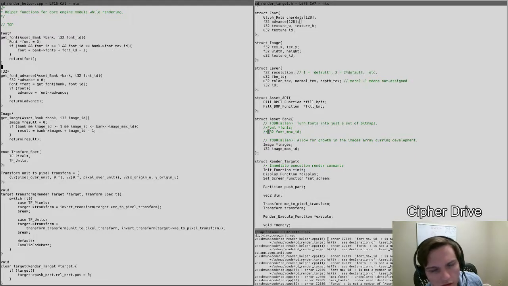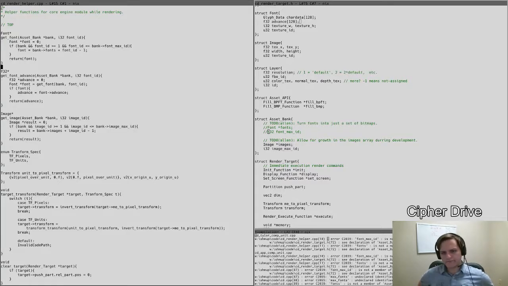Now that returns to the original problem of how am I going to get a font to fit in the same slot an image fits in, or how am I going to make this thing work otherwise? The way the asset bank works is it stores a bunch of fixed width things.